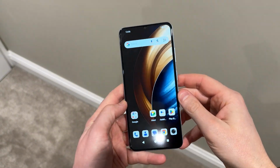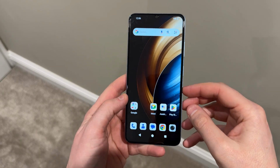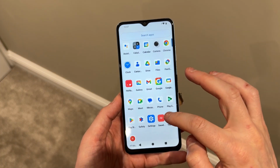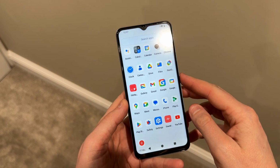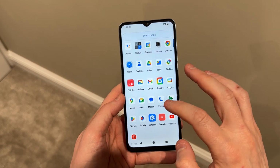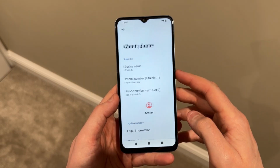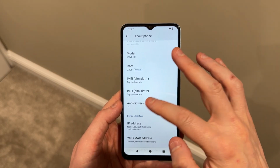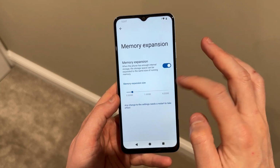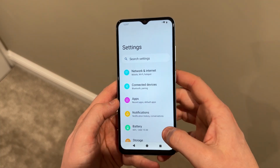Okay, so here is the Blackview Wave 8C, all set up and ready out of the box. And as you can see, it's a pretty stock version of Android. There's no bloatware or anything like that, just their own sound recorder, FM radio, and that's about it. You've got YouTube pre-installed on there, not even Facebook is installed. So it's a nice clean version of Android. If we just jump into the settings, go down to About Phone, you can see we are running Android 14, 2 gigabytes with an extra gig of RAM on top, but you can expand that up to 4 gigs. But like I said, it's a very basic version of Android.